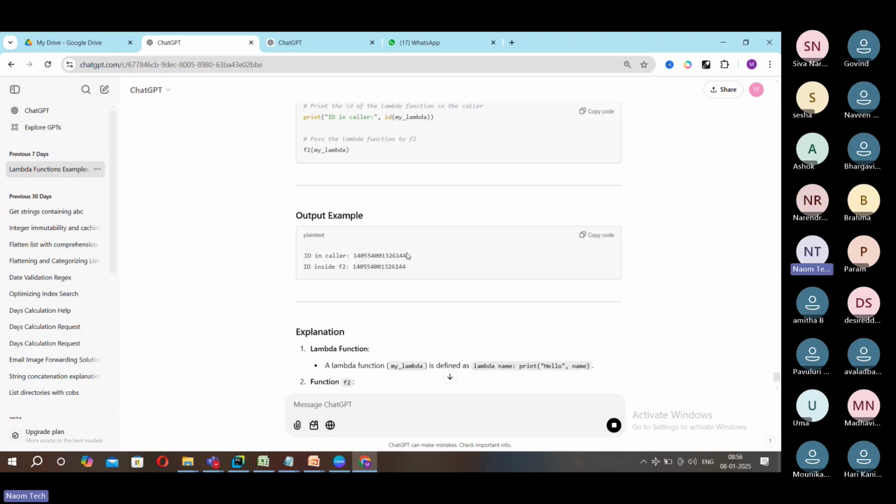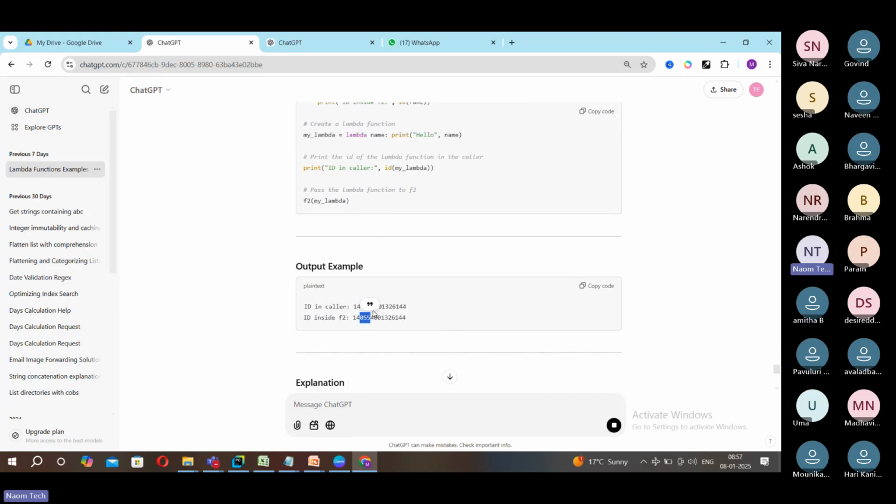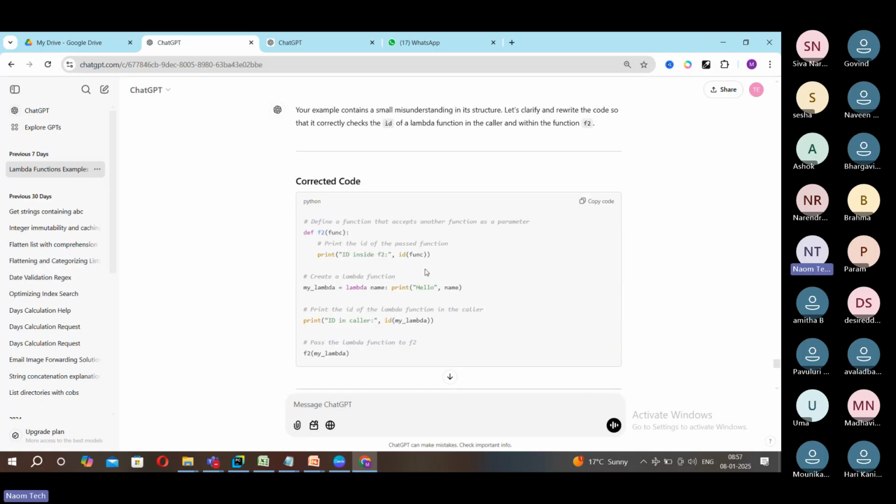Yeah, you can see this. The ID in the caller should be the same, and the ID here inside the function should be the same. Let's copy this code. I just want to show you that the function we are passing as a parameter will have the same IDs, friends.